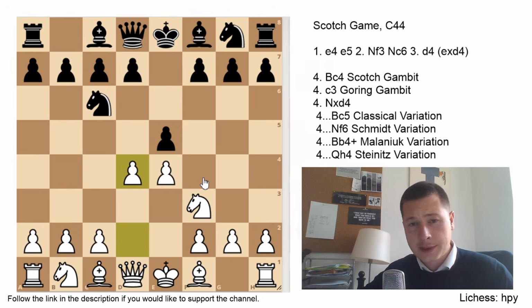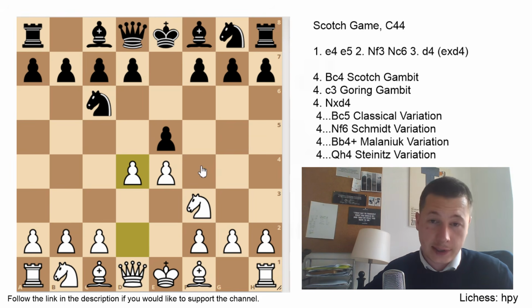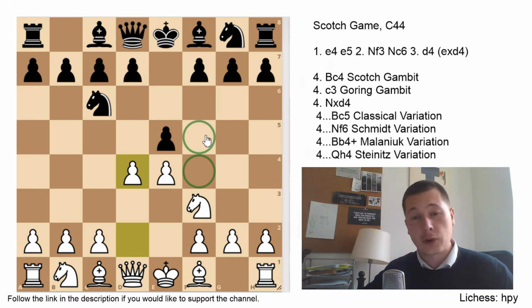One thing that is certain is that it does release the central tension, and you're not going to have a locked down king's pawn center as you do in the Spanish or the Italian, where both sides have to maneuver their pieces around, have to take time developing their pieces, have ideas of having outposts on f4 and f5. And the games are quite different.